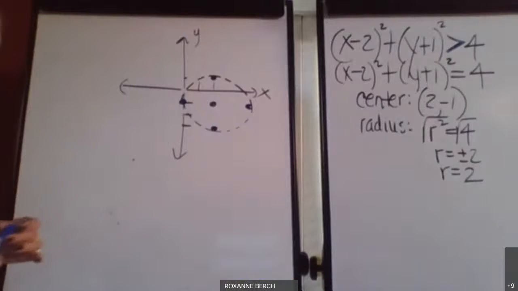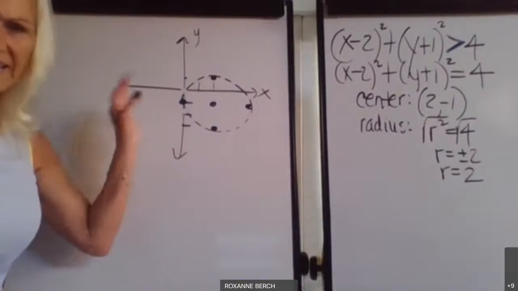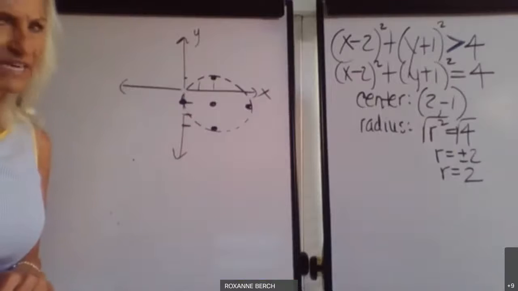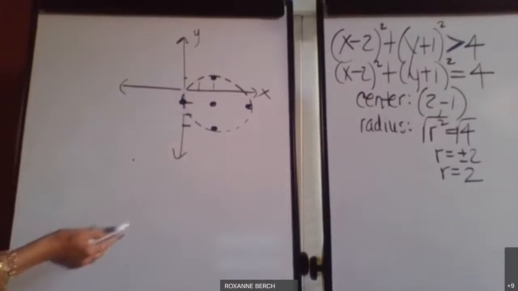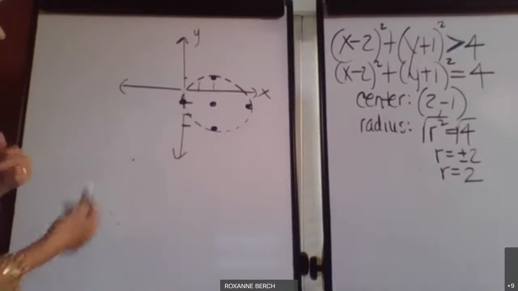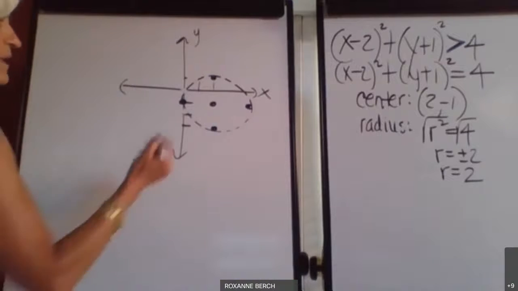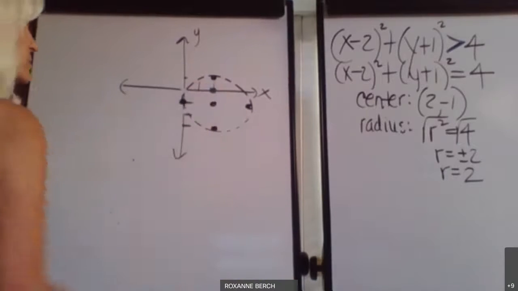And now we're going to test a point. Okay, now look up here real quick. You see how the graph is kind of hitting 0, 0? I'm not going to pick 0, 0. It's too dangerous. So I'm going to pick a safe point. Like I'm going to pick right 2, 0.